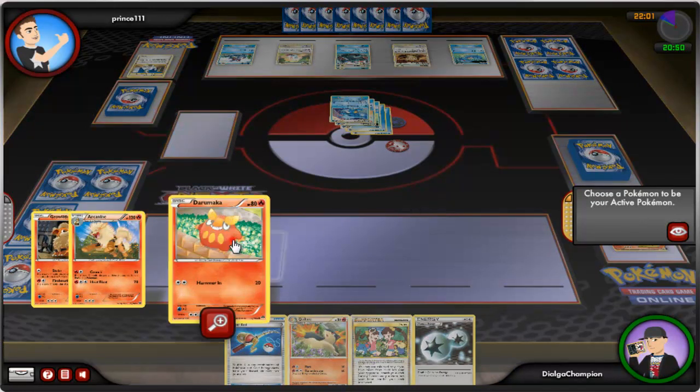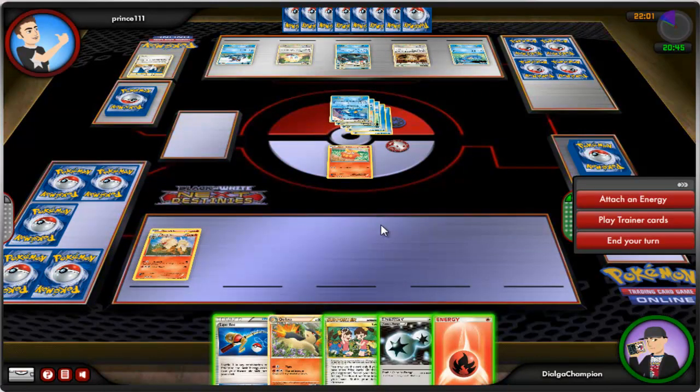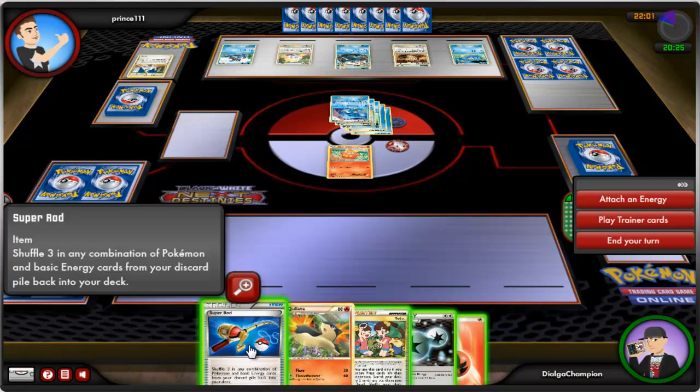Okay, well, Darumaka is going out next. Now, in order to use Stream Pump, you have to return a water energy from Kingdra to your hand, so that's why Kingdra only has 2 water energies right now. And I've drawn another fire energy, so let's see what I can do here.